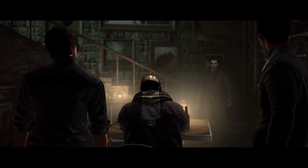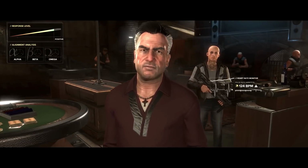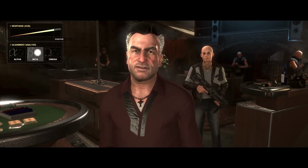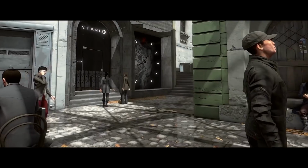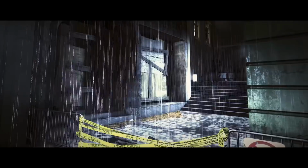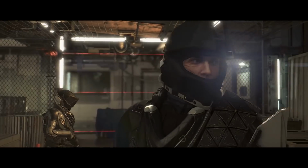I think there's a lot of potential with Deus Ex going forward, but man, it seems like Square Enix is so dead set on making these Marvel games, and maybe they're selling really well, but man, I would love to see them go back to Deus Ex because I think this franchise has a lot of legs to it. I think there's a lot of potential here, and, you know, enough of me complaining about that. Mankind Divided is still a very good game, and you're paying $4.50 for it.